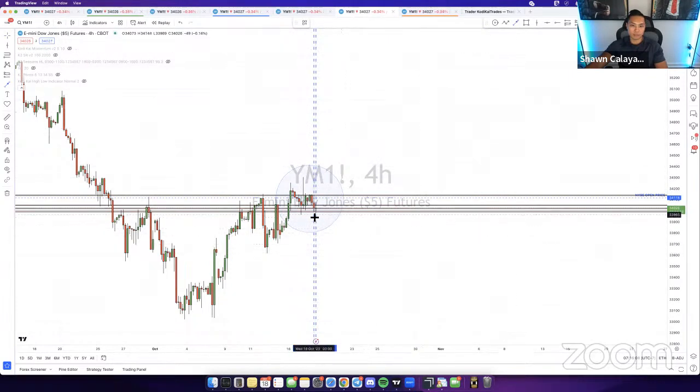If it comes back down, it'll probably correct to this area down here. There's a whole area down here where price can continue dropping from. This wasn't even that far ago, this was from earlier this month. I think this is when the war started, right here around early October. When the war started, price started dropping super heavily.